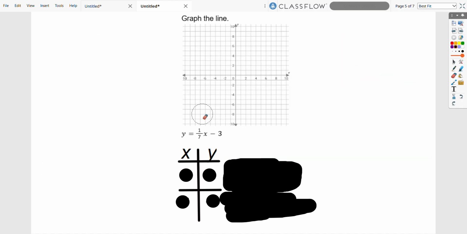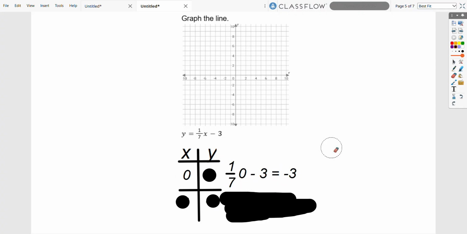So here we have y equals 1 over 7x minus 3, and so remember, even though these include some negatives, and the graph is extended now, we still have the same process. We still have a table, we still plug in 0. Right, so you have 1 over 7 times 0 minus 3. Just put that in the calculator and you get negative 3.